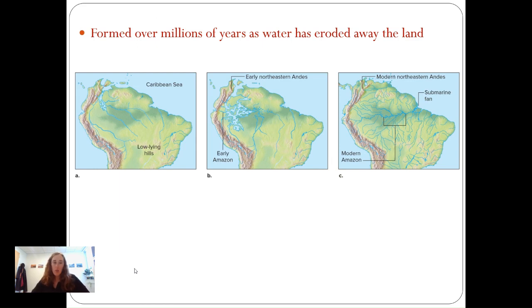So just to give you an example, the Amazon River used to flow a different direction. We have 3 maps here of South America in the past. And in the past, before the Amazon River Basin developed, the streams in that area would flow towards the west. As time progressed, it reversed direction, so the rainfall started carving out these channels, and then the water, instead of flowing to the west, started to flow to the east in this direction here, out to the eastern Atlantic Ocean instead of the Pacific Ocean in the west.